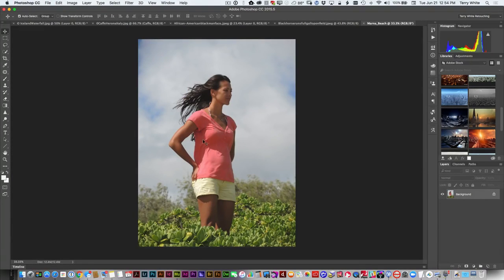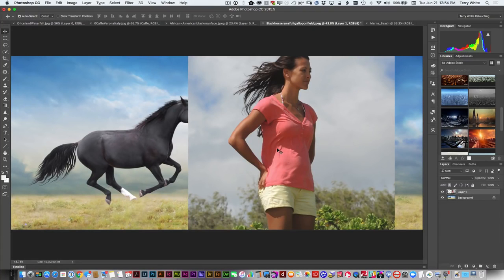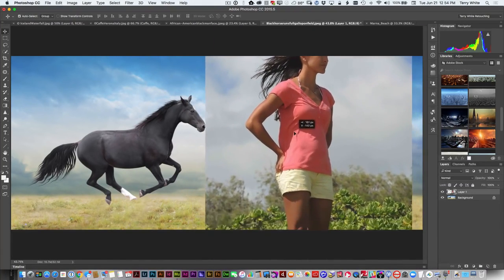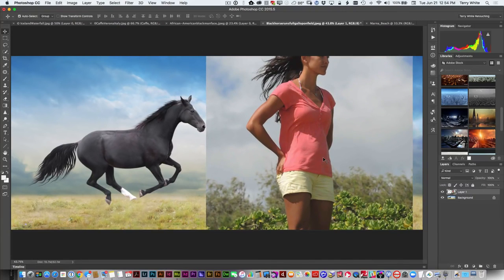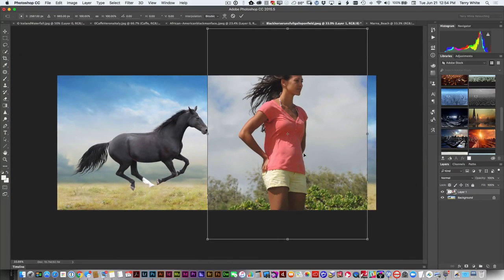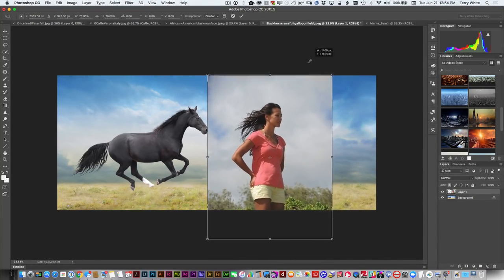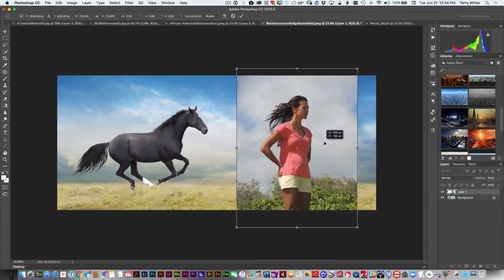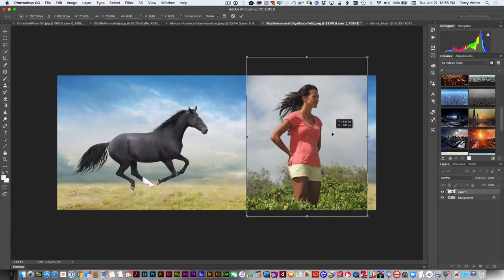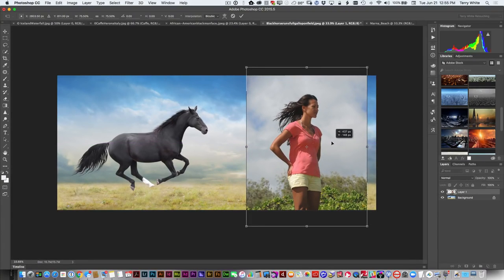And I'm going to go ahead and just simply drag this layer over to the horse layer and drag it down. All right, so that pulls her in. She's a little large for this image, so I need to scale her down. So I'll just hit Command T for free transform, Command 0, Control 0 on PC, and we'll just go ahead and scale her down just a bit, make it look a little bit more proportional. And then I don't want her legs to be covered in the front by those flowers or whatever she's standing in front of. I'm just going to pull it down just a little bit more.